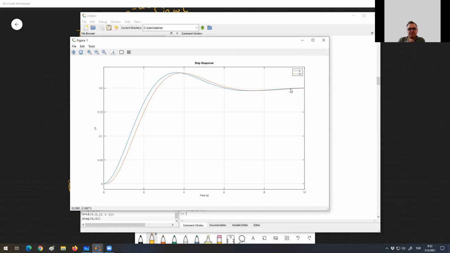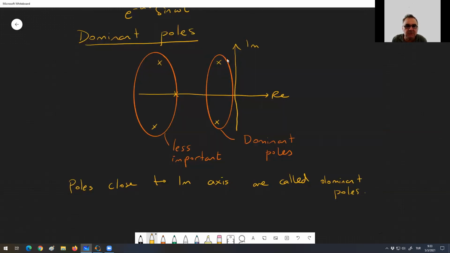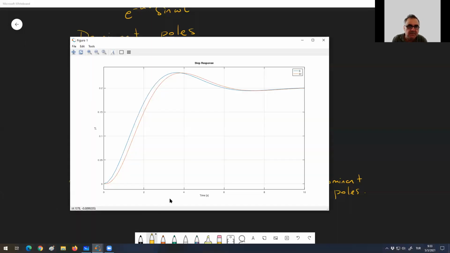Well, you know, there is a difference between them, but usually in such systems, if one of the poles is far apart, you can approximate the response by a second order system response. Okay. If they are even far apart, you can have a better approximation. That is, second order systems play an important role in the system response because they have the dominant poles in the system. These poles are the dominant ones.